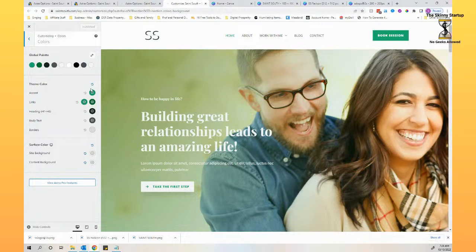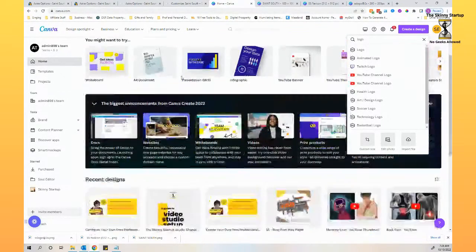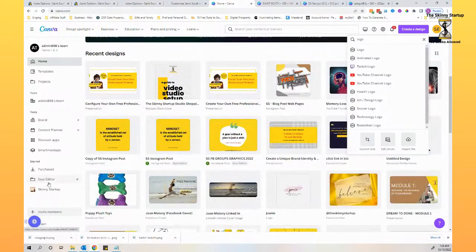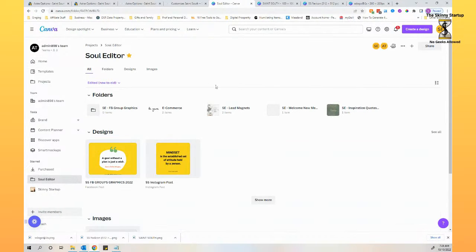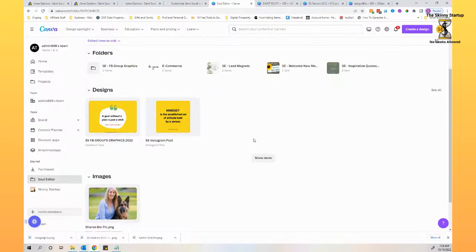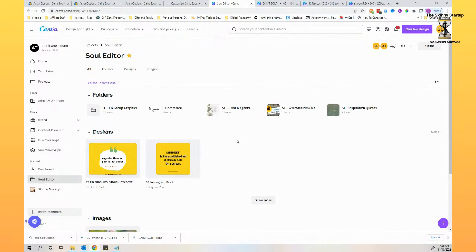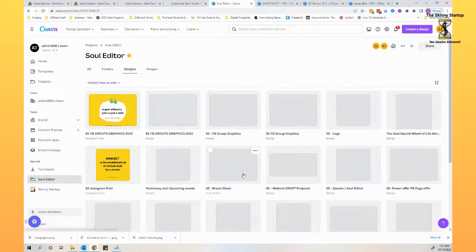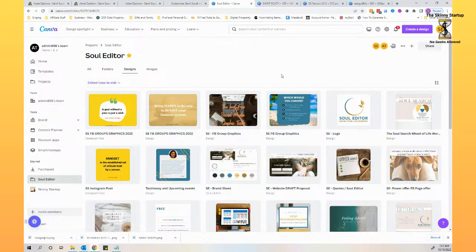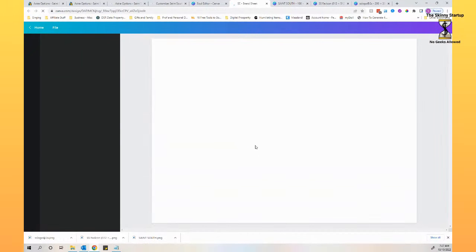Now remember when last week we created a branding sheet in Canva? So let me just see if I can see my designs. Here we go. So here's an example of the branding sheet.